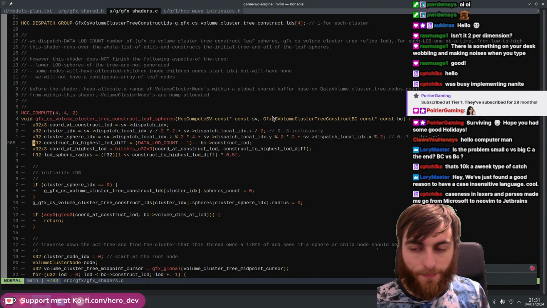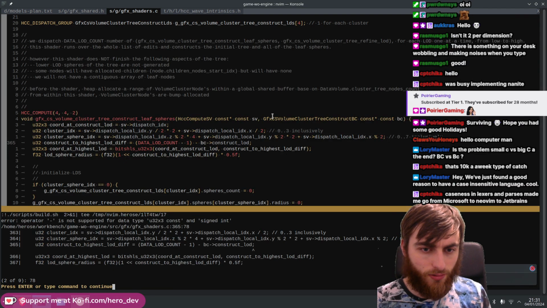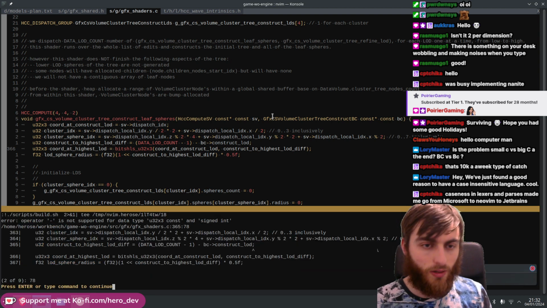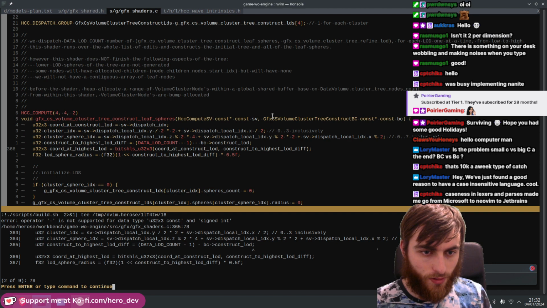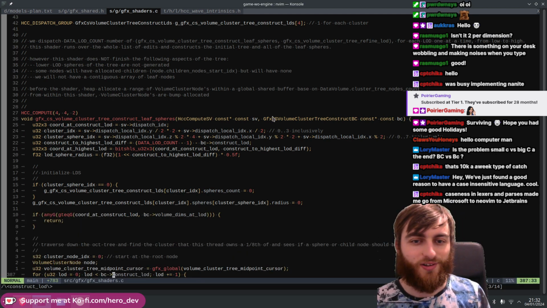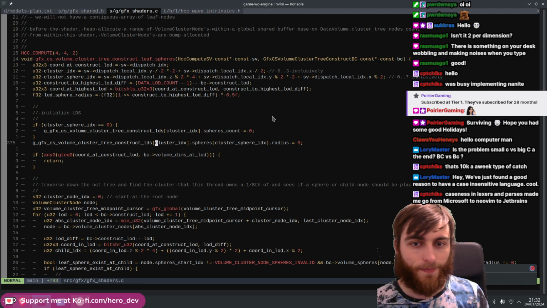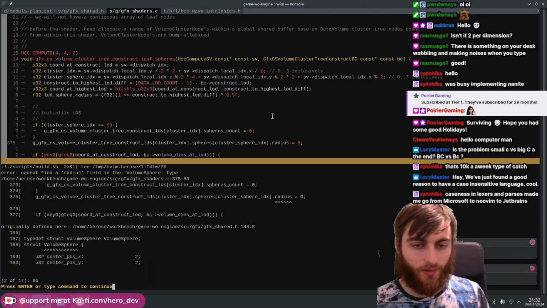Right, so why is it still complaining? I'm still confused. Is it the next line? What is going on? The construct LOD. Come on, that's not... Oh, okay. Copy paste error. Radius.